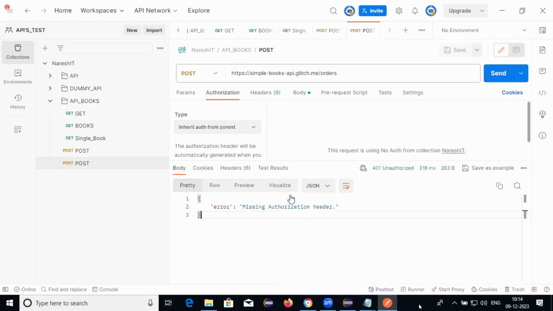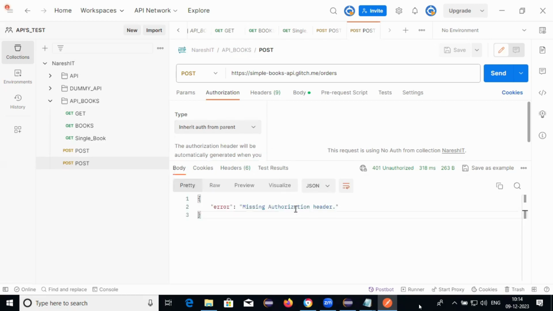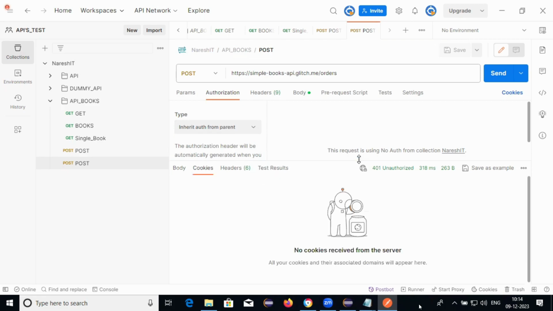You need to remember some headers, at least 3-4 headers. And next, authorization is done, headers is done, and how you are able to handle the cookies. Cookies is also a question. So you guys remember everything.